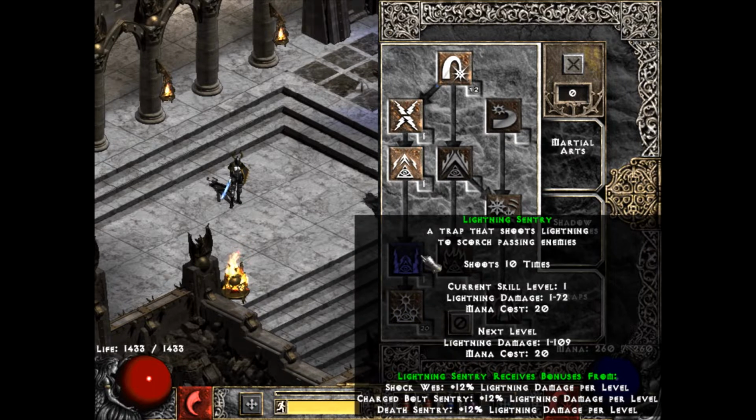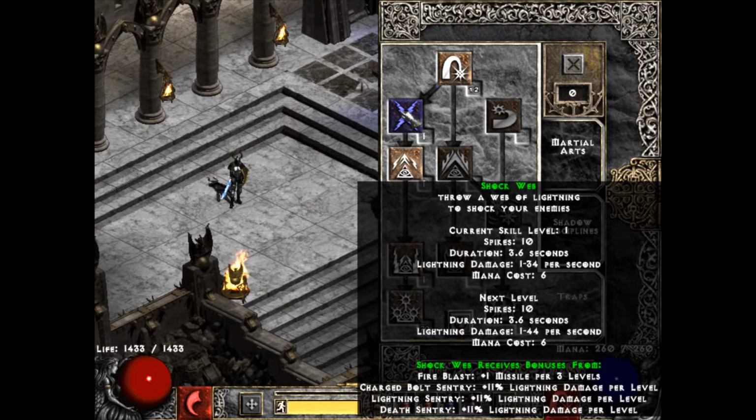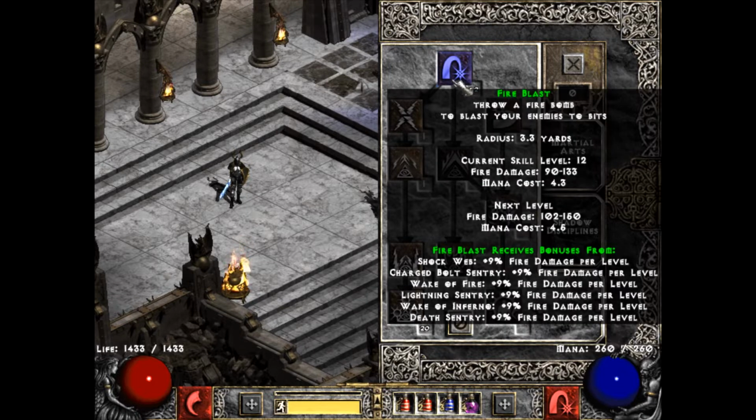And we have 1 point in Lightning Sentry, Charged Bolt Sentry and Shockwave, and then finally 12 points into Fire Blast. Now, using skill points into this one in 3-point increments will give your Death Sentry some extra shots. I put 12 points into it. It gave my Death Sentry 9 shots, and I felt like that was mostly enough for me to get the job done.